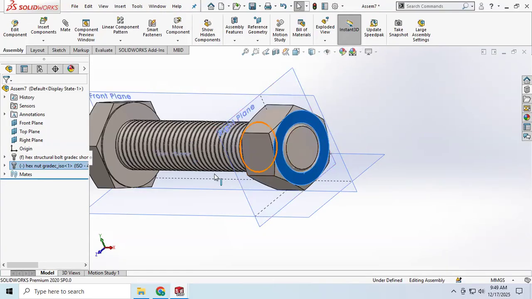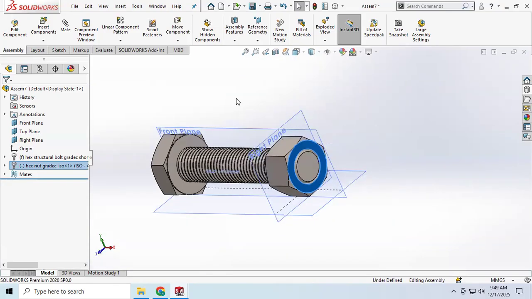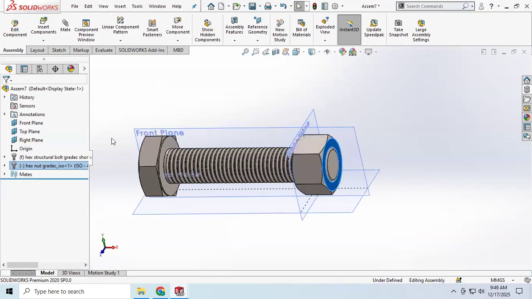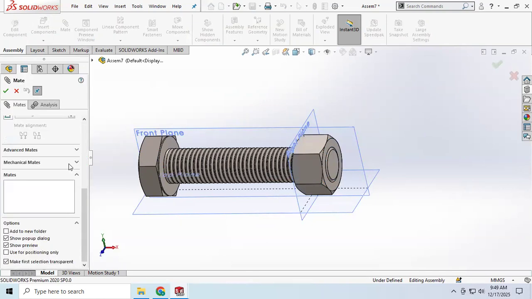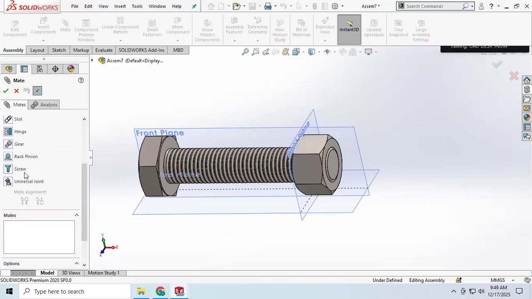Okay, one mate I also explain well. My next mate, in the mechanical mates, the last mate is called the universal joint mate. You can see here the universal joint, where if one part is moved, then the other part automatically moves too. How to make this? Let me show you the universal joint.